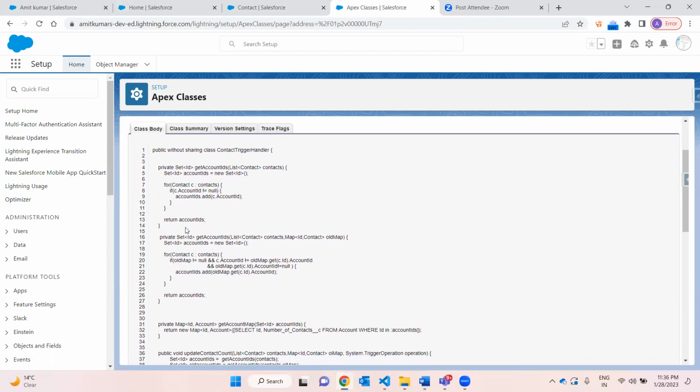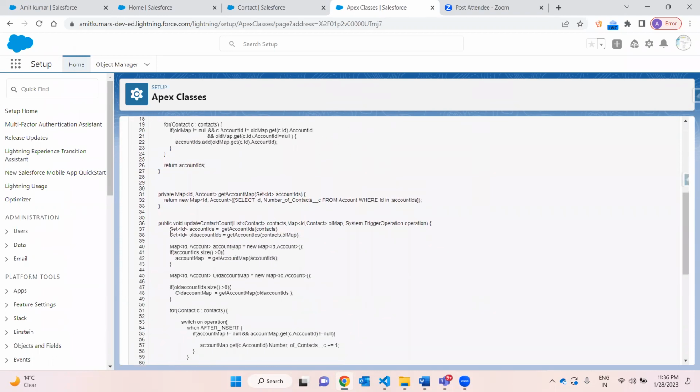For example, I am inserting 100 contacts against many accounts, right? So this will return all the account IDs in that transaction. For example, let's see an example. I've inserted two contacts, and each contact is related to different accounts. So this will return two account IDs, right?